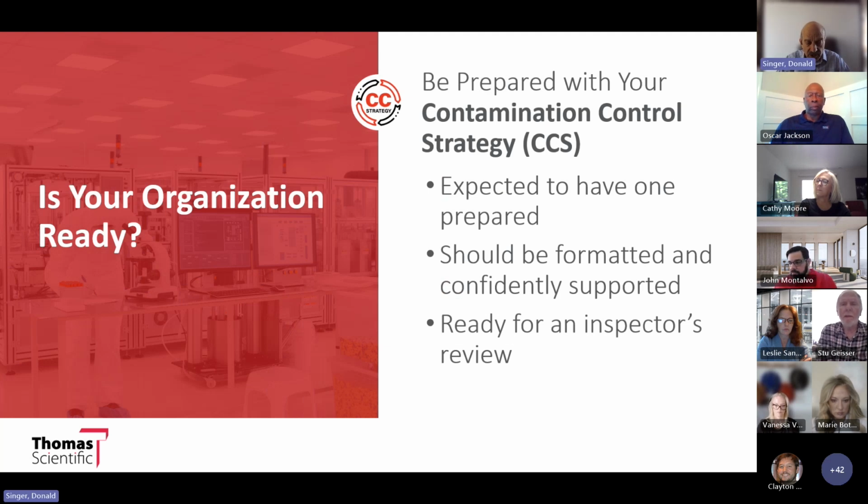So now the newest terminology, although not new to microbiologists and quality personnel, is contamination control strategy. Now, the strategy is meant to be developed by subject matter experts and management together. Yet the importance of the strategy is how the strategy will be met. This strategy has been part of multiple revisions of Annex 1 over the past 5 years, so it isn't new to anyone who's been following these change recommendations. As of August 2022, those who need to follow the Annex 1 guidance are expected to have a strategy in place, a plan to meet the strategy in a format that can be presented to an inspector, and then also confidently supported as being followed.